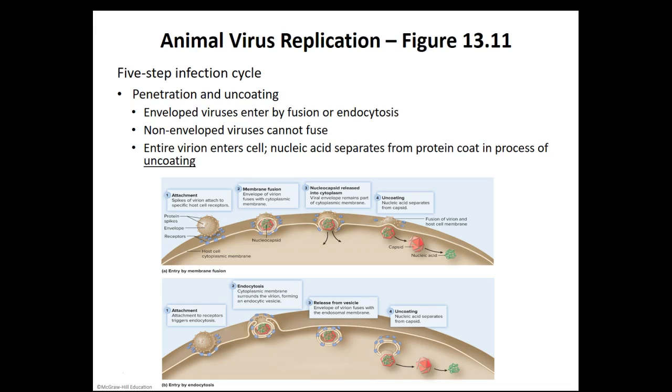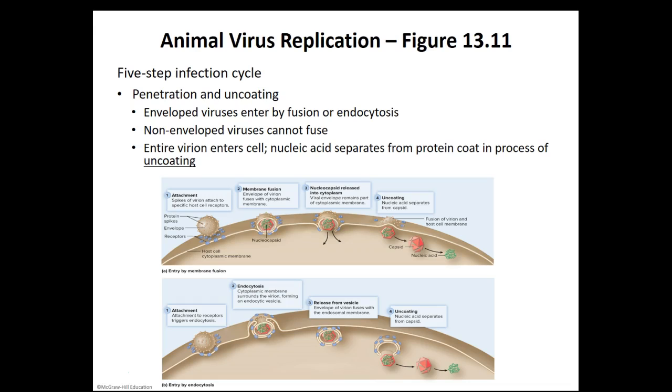considering. Enveloped viruses, those that contain an envelope, can enter via two methods, fusion or endocytosis. Since non-enveloped viruses do not have an envelope, they cannot fuse. Ultimately, non-enveloped viruses enter via endocytosis. Unlike the process of penetration when it came to the phages, the entire virion will enter the cell in the process of penetration. Remember, this differs because with the phage, only the genome is allowed to enter in most cases.